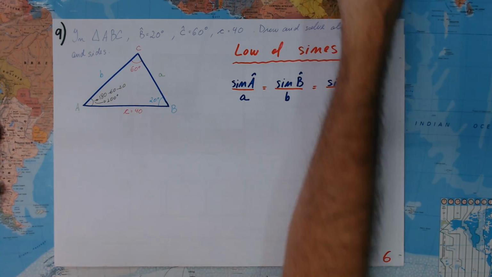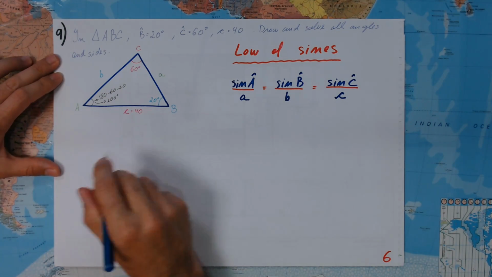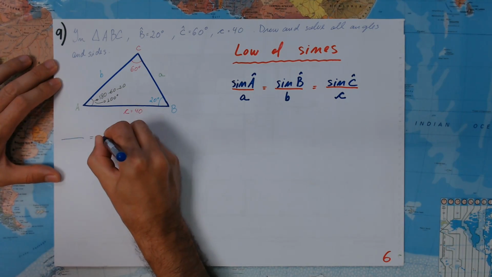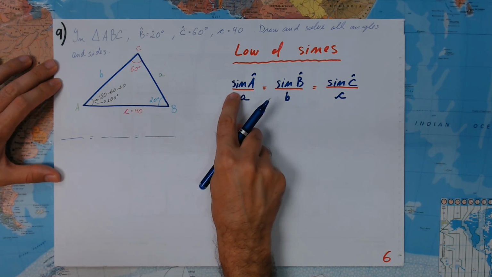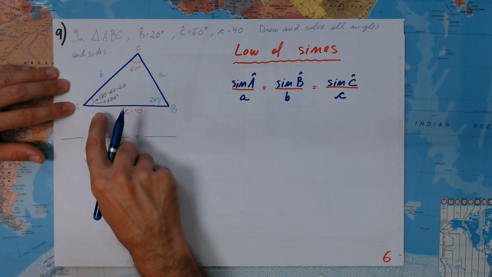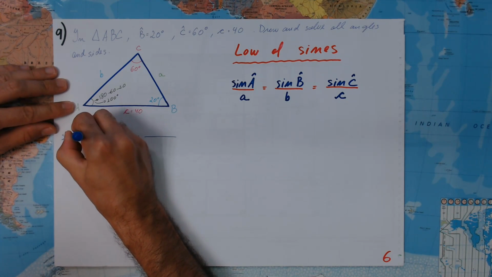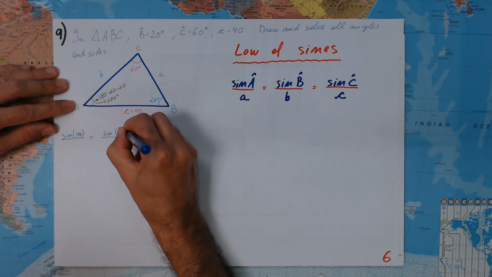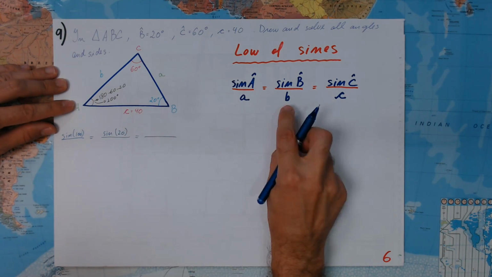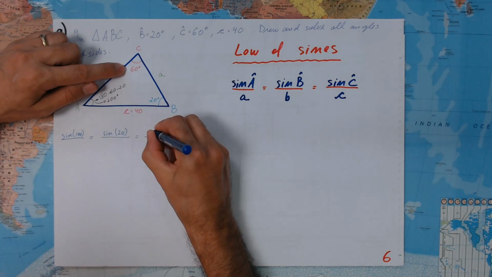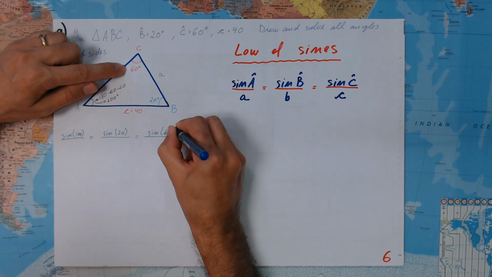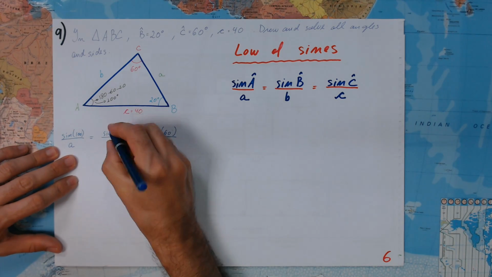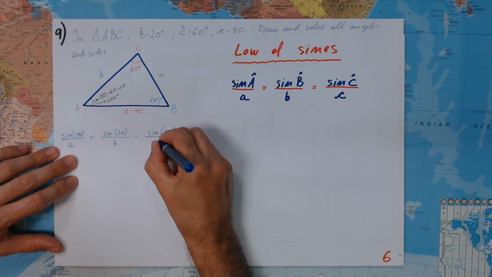Now let's put everything in here. I'm going to build this one in here. Now we have three fractions. Okay, what is the sine of A? It is just going to be the sine of 100. What is going to be the sine of B? The sine of 20 degrees. And sine of C is just the sine of 60 degrees. What is a? We don't know. We're going to get it. What is going to be b? We also don't know. We're going to get it. And c, we know it's 40.